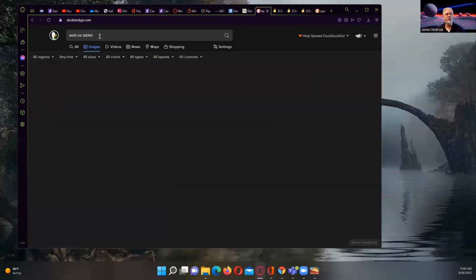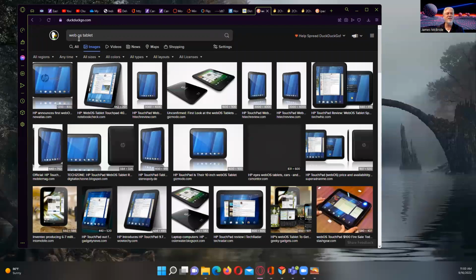But it was such a hard thing for the industry that HP made, like, I mean, a year after the iPad comes out, HP makes a tablet with its own OS on it that it basically bought. It was awesome. Thing was awesome. And then they weren't getting enough sales in the market, and they just said never mind, and they quit doing it and went in a different direction.